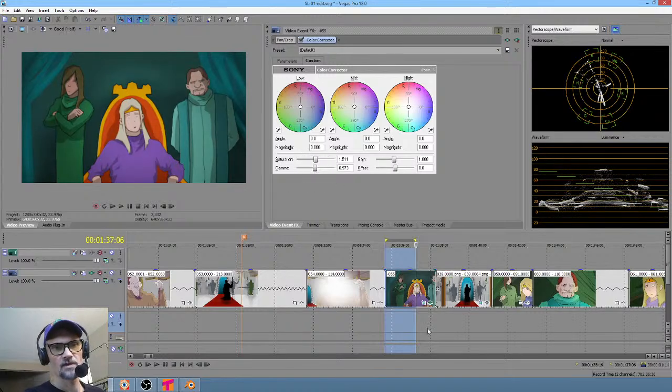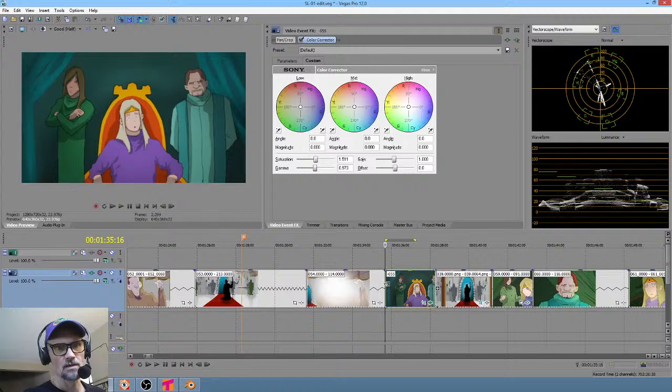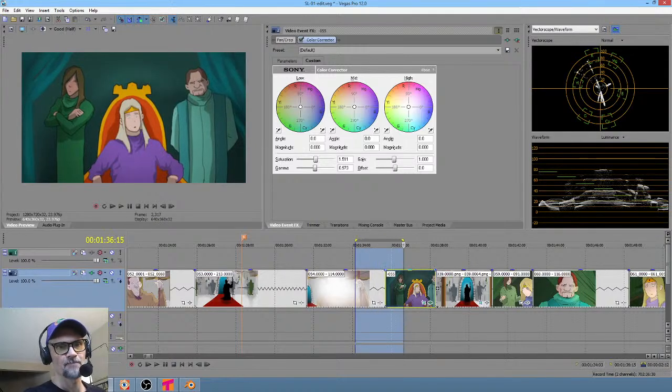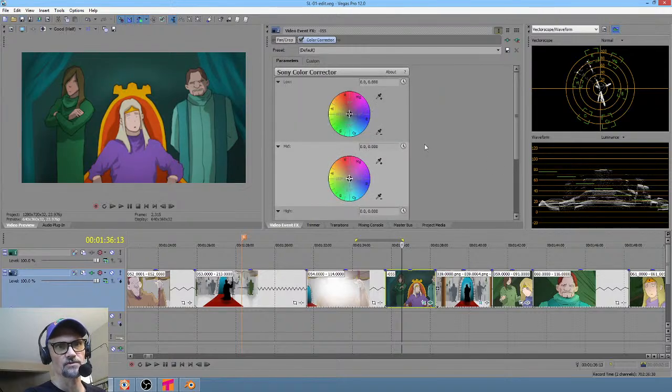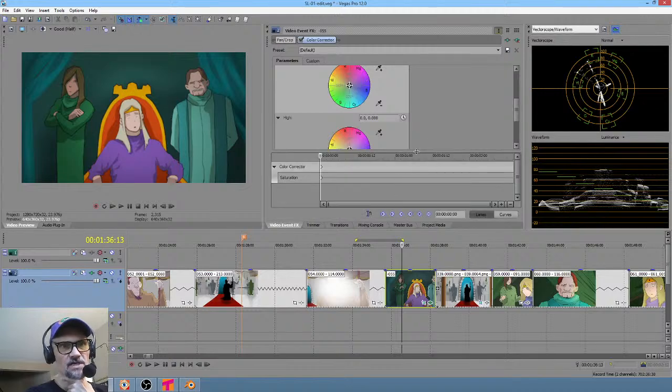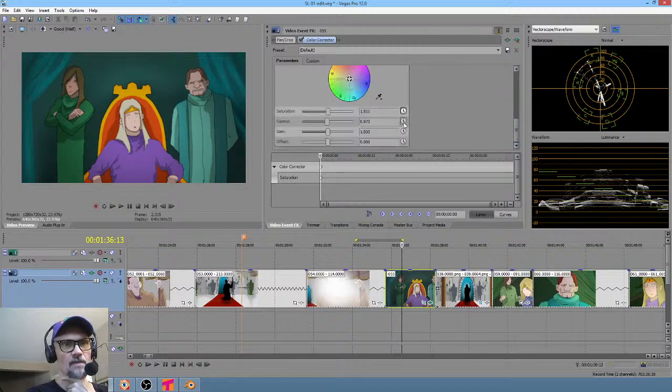Okay, so I'm very curious. What if we start here? Let's just check this out. Okay, what if we animate it? Let's go here to the custom setting, or I should say parameters. Go down here, and what we're going to do is we're going to animate them. Okay, so we'll turn animation keys on for saturation, and I think gamma.